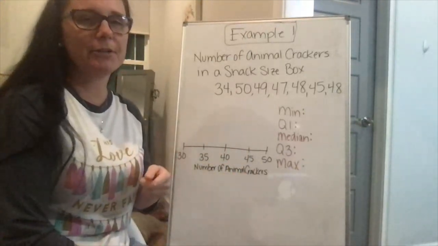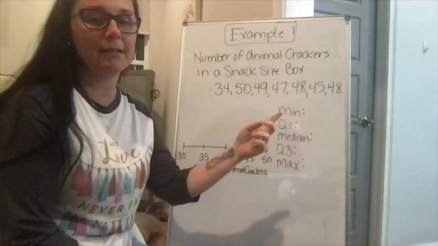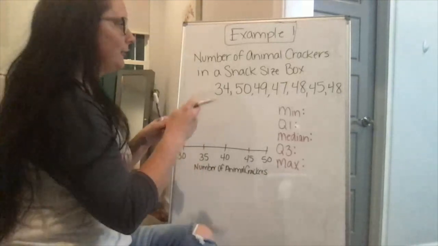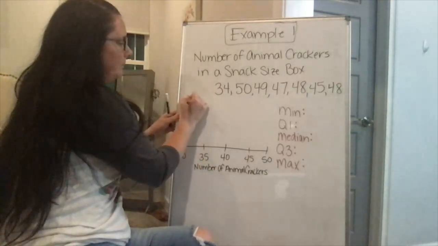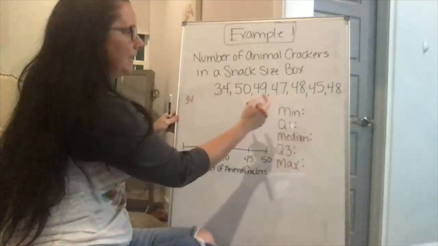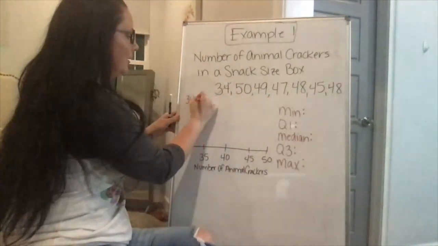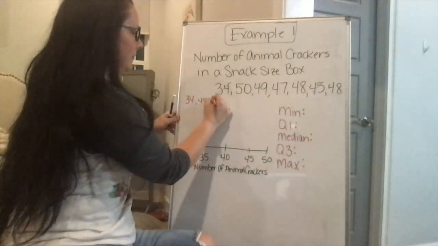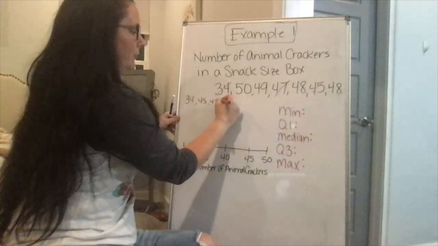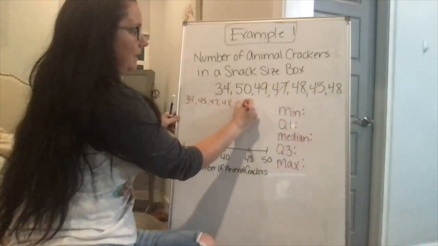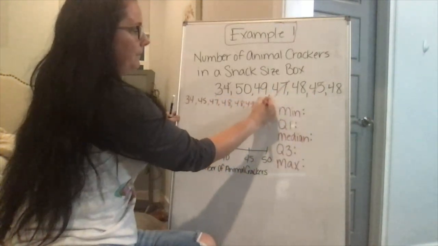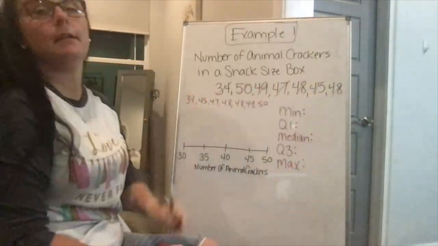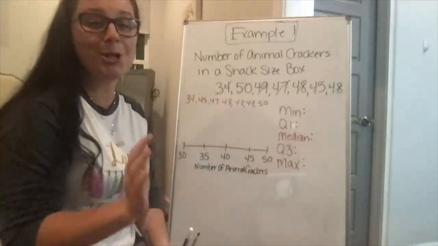The very first thing I'm going to do is go ahead and rewrite the data that's given in numerical order from least to greatest. That way it's easier to work with. When it's not in numerical order, it's really easy to make mistakes, and we want to try our best to not make mistakes, especially if we already struggle in math. We want to set ourselves up for success by cutting out any of those things that we know make us struggle.